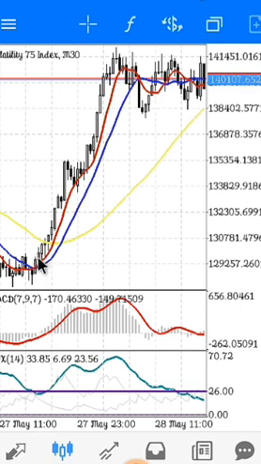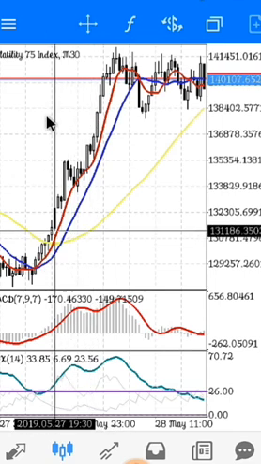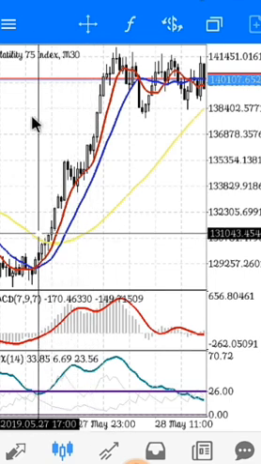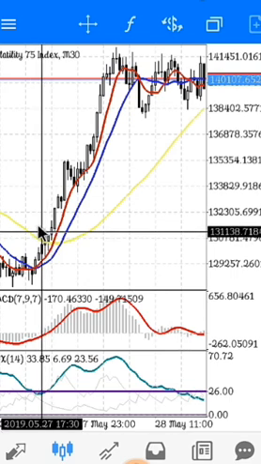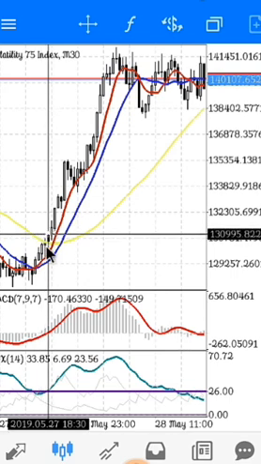When it closes, then look for another candle. This is the second candle, and from this second candle, can you see here, you won't enter at all because it's still forming. So you wait here. You wait till it reaches here properly. Then you can see this thing has already started coming up, so you can enter around this area. And when you enter, you can see how far up it goes.